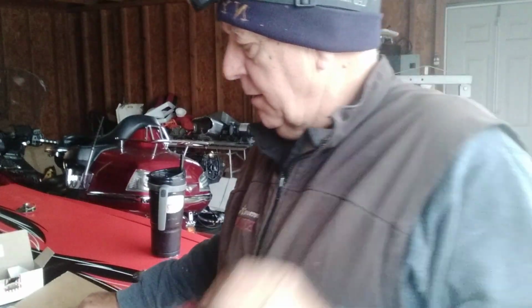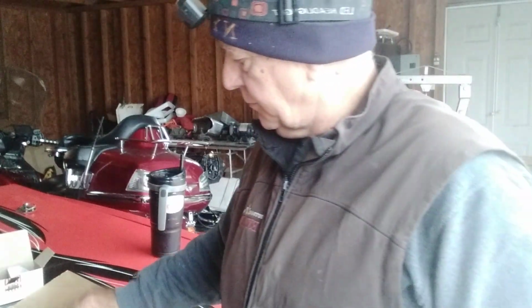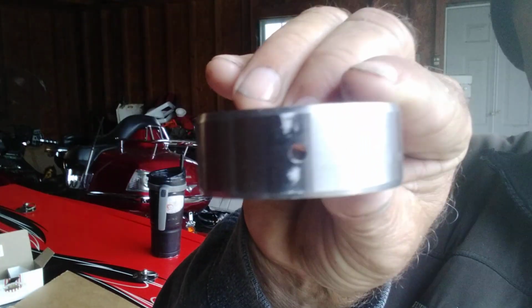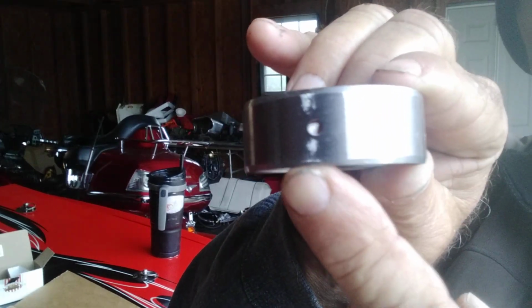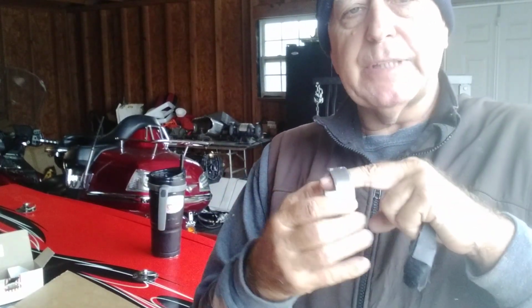Now I like to mark my bearings. I'll either use this if I got enough ink, or I'll use a magic marker. So I put my marks on these bearings right where the hole is. I don't know if you can see that or not, but there's a mark at the bottom and a mark at the top right over the oil hole. That way when I line it up on my cam bearing tool, I got that hole lined up. I know exactly where the line is.